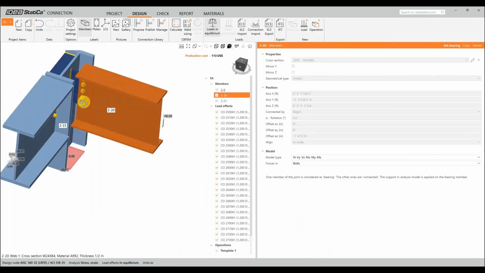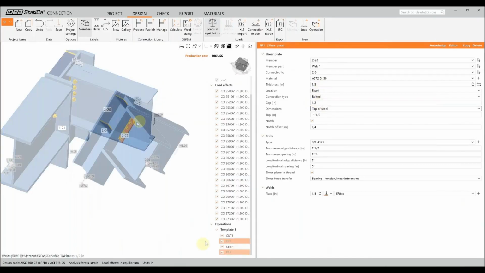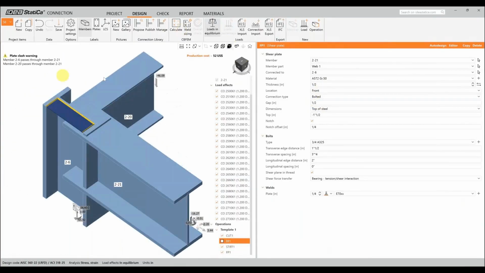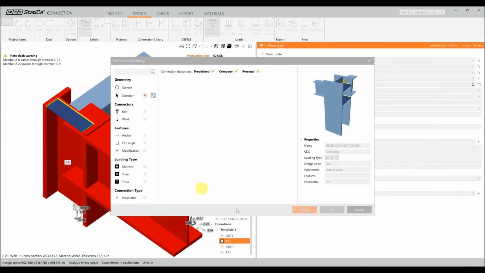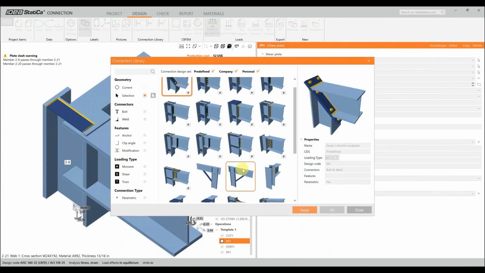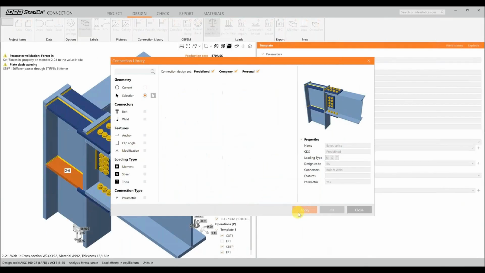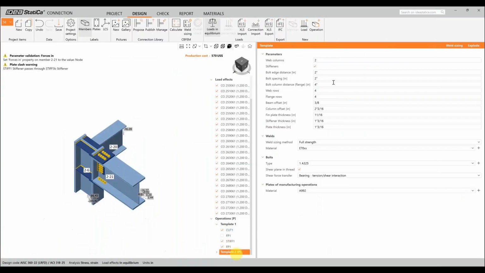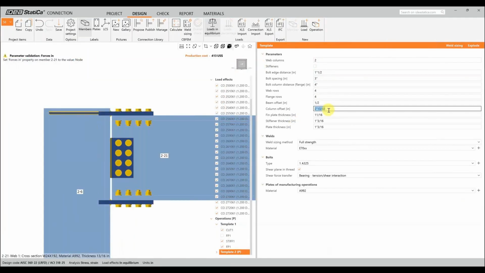So I'm going to start modifying this connection. First place, I'm modifying the shear tab and then deleting that shear tab that I had before. Now I am using the connection library to find a design for only these two members, okay? That is a possibility. I found this connection, that moment connection, and then I apply it. In this case, I'm using a parametric template. Then in a parametric template, it's helpful because you can just modify these parameters that you are seeing in the screen, and easily you can change the design, okay?